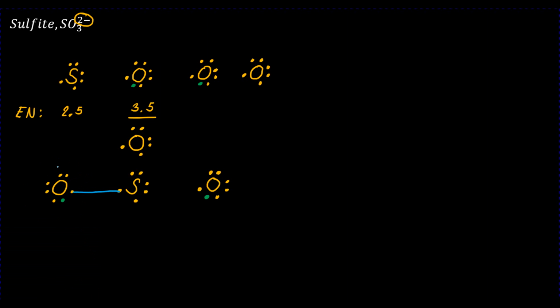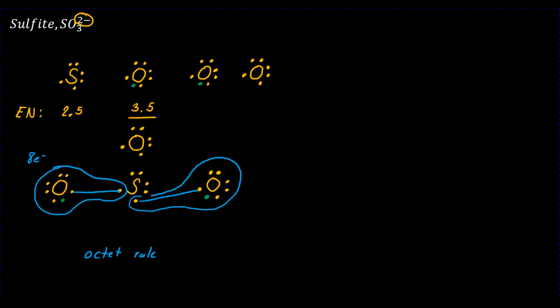Here we're following the so-called octet rule. Certain elements, particularly oxygen, follow the octet rule. That is, in forming a covalent bond, it will share some electrons in order to have a total of 8. Also, this one will only ask sulfur to share one of its electrons, so that now it will have 8. And then this one has 6, so it needs 2.